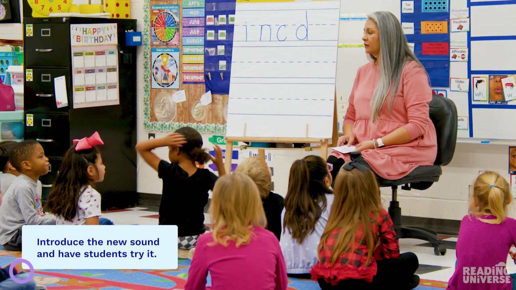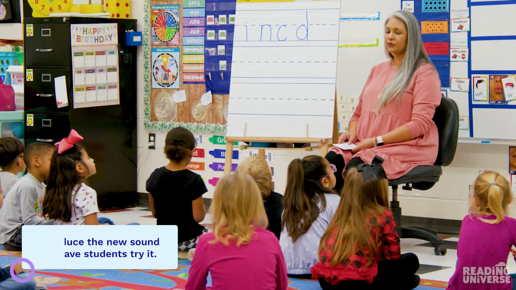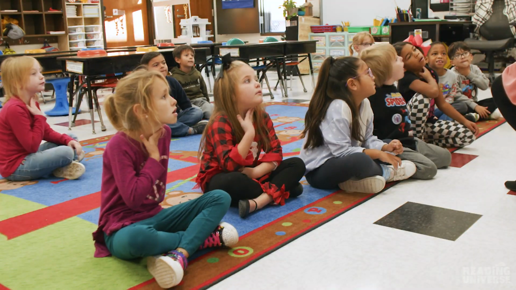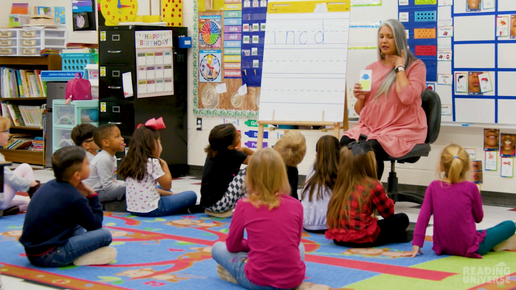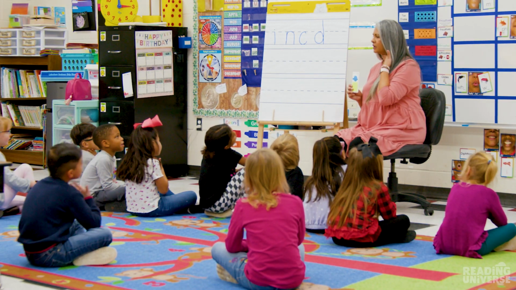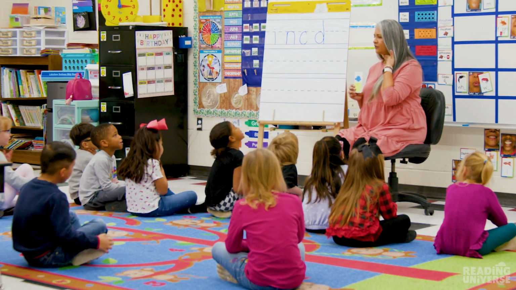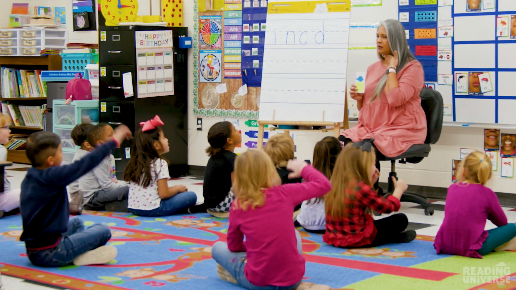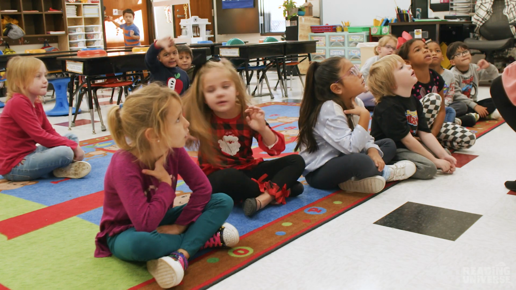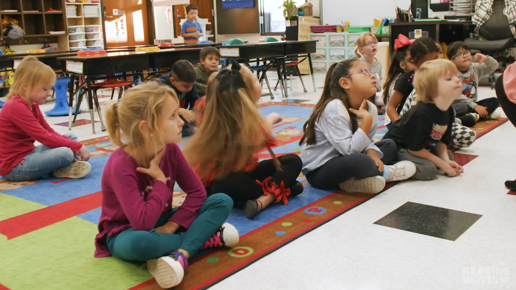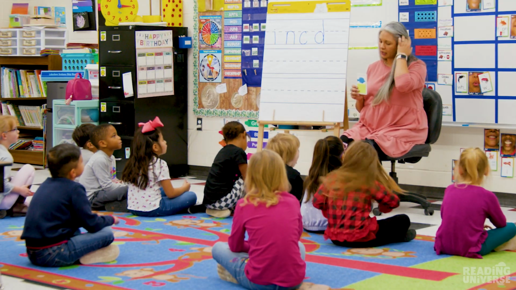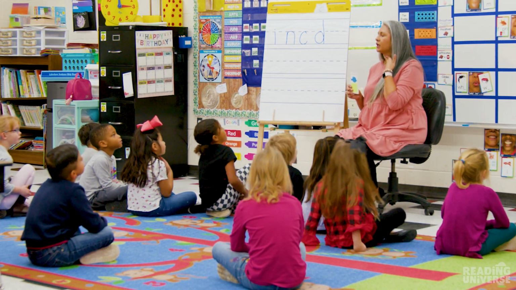Say F. Okay, very good. She begins by saying the new letter's sound and having students try it on their own. Let's make that sound again. Is this a voiced sound or an unvoiced? It's off. Our voice box is not moving. It's an unvoiced sound, okay? So we don't need our voice for it.